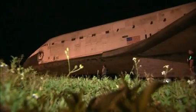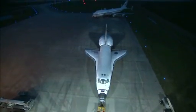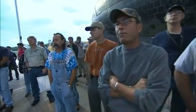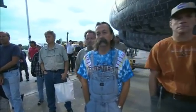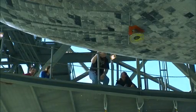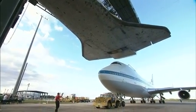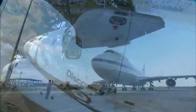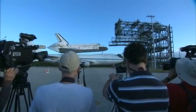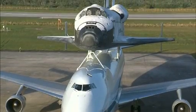It was towed about two miles to the Shuttle Landing Facility, where NASA's Shuttle Carrier Aircraft, a modified 747, was already waiting. Technicians who had prepped shuttles many times before for cross-country ferry flights once again took their stations inside the Mate-Demate device at Kennedy to carefully hoist the 83-ton Discovery and place it gingerly on the 747. The combination was pushed away from the steel stacking structure and spent the day at the center of appreciation for employees and NASA officials who came out to see the spacecraft one last time in its operational environment.